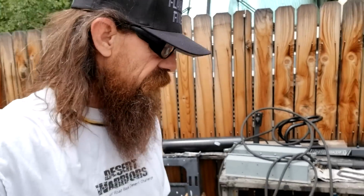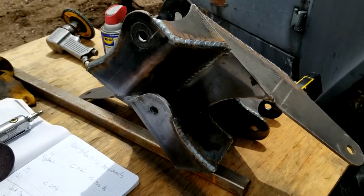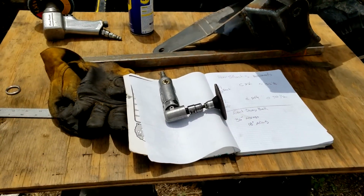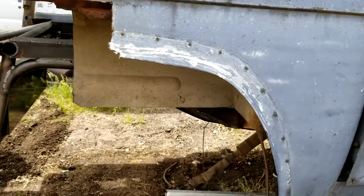So check this out. Working on some 4-link stuff today. Yep, I'm all laid out here. Got the bushings in the ends, and gonna get the brackets put up underneath. There's the brackets. We'll get these shoved up underneath on the frame. Today we're just gonna be doing some deburring with some miscellaneous abrasive discs, my teeth, toothbrush, etc.